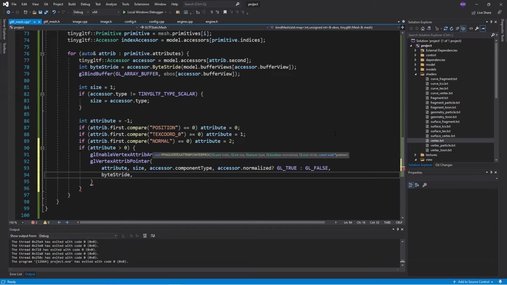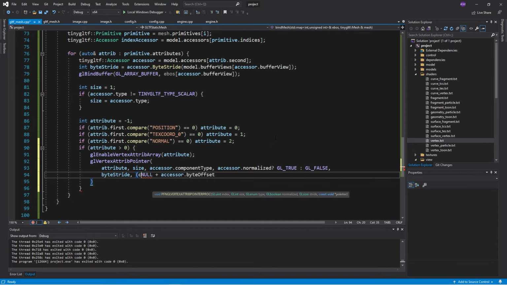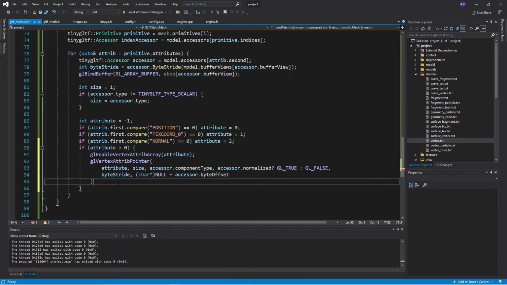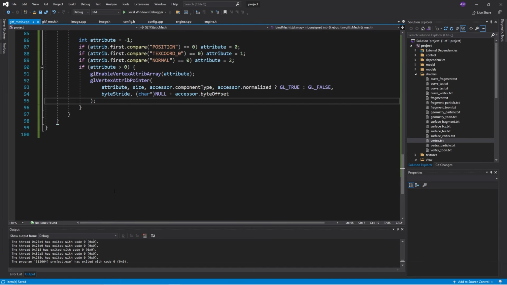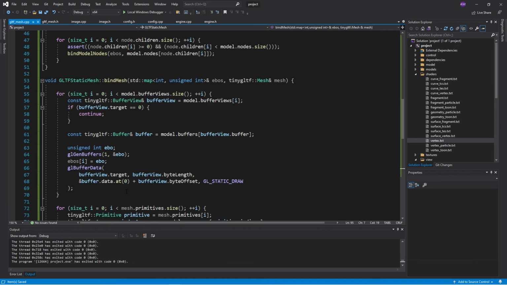Anyway, okay, so what we want to do is take this, which is a bit funky, because the accessor byte offset should really just be the thing, but we want to get that as a byte pointer. Alrighty, so that is that part done.